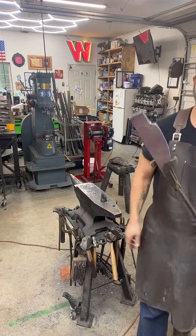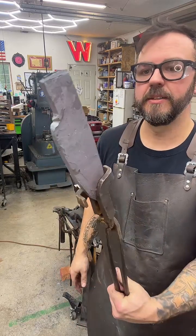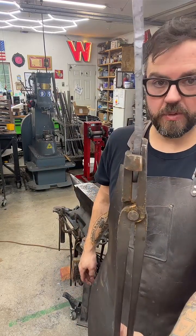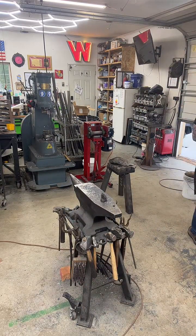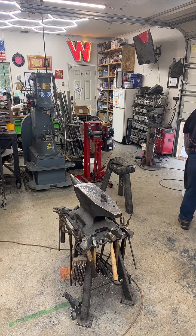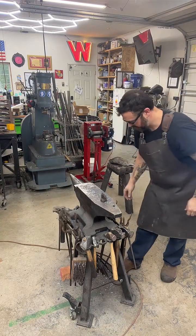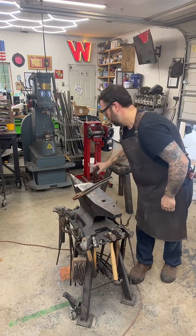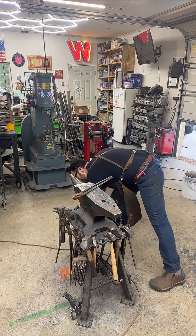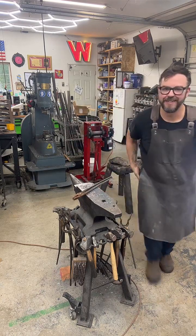Okay, so there we go. That's more than enough material for a tang. And we're still really thick on the blade. Keep burning my fingers.